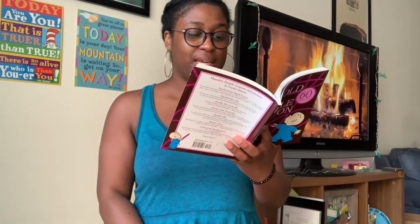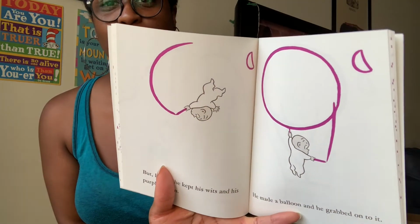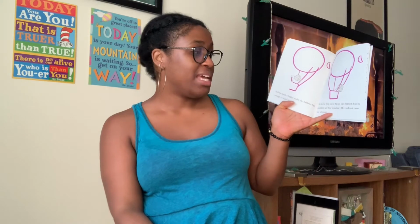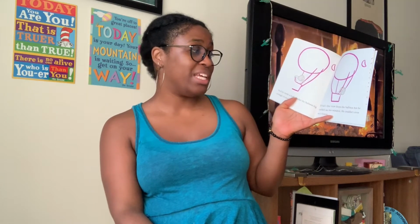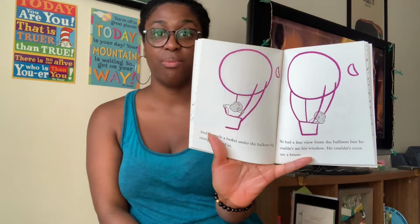But luckily, he kept his wits and his purple crayon. He made a balloon and he grabbed onto it. Whew, that was a close one. And he made a basket under the balloon, big enough to stand in. He had a fine view from the balloon, but he couldn't see his window. He couldn't even see a house. Oh my goodness, I wonder how he's feeling.